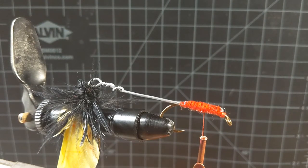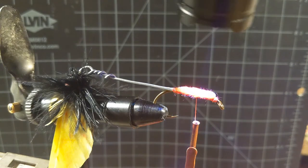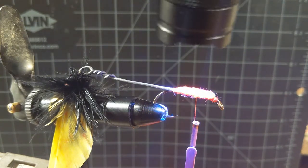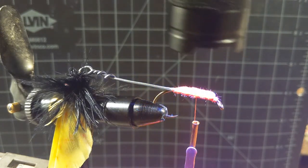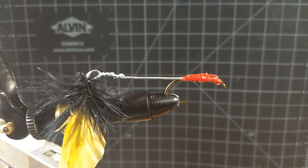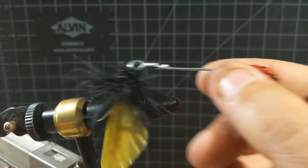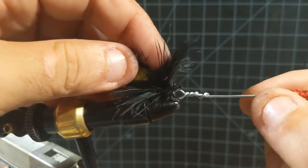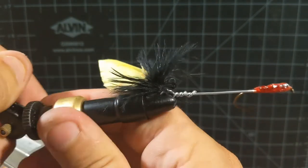I want this to be a strong connection — I do not want that wire coming loose. Let's just give that a little cure. We will move on now to the next part, which is getting our body built up with some feather mass. The resin is cured. We are going to start from the back portion and move forward. The best way I've found to do that is to take the eye that you just made with that stainless wire and place it into your vise, just like you would with your hook, and then lock that in.